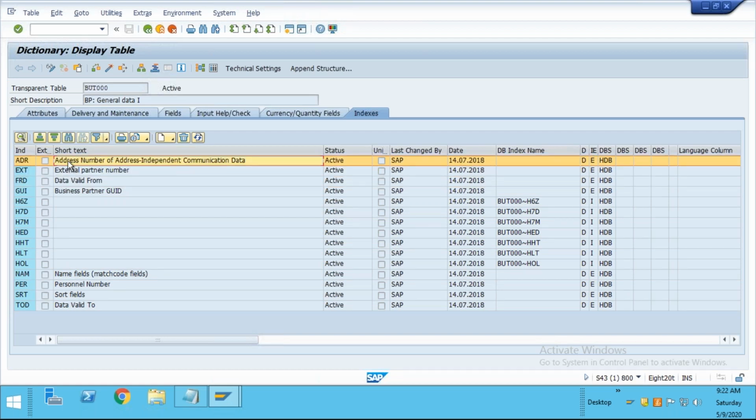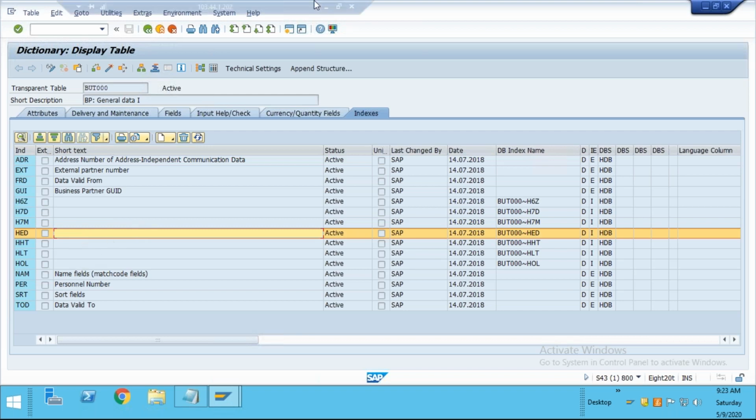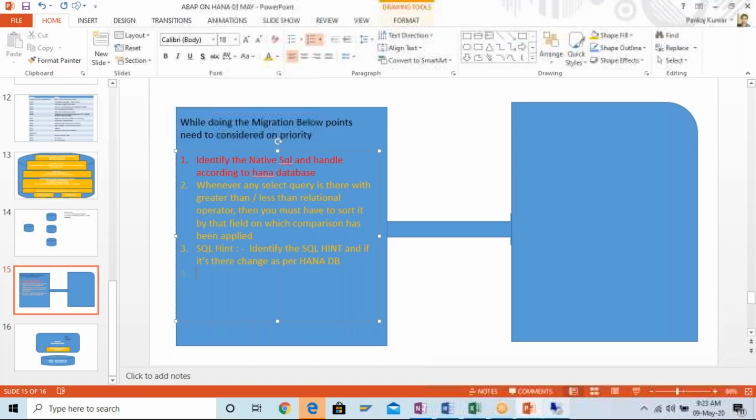So there it is 8 and here it is 15, so you only have 8 secondary indexes over there. 7 have been removed, right? So when you are going to the HANA database, some of the secondary indexes which you feel are not required, you can remove. So this also you can take care of.